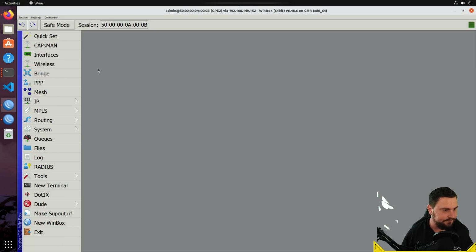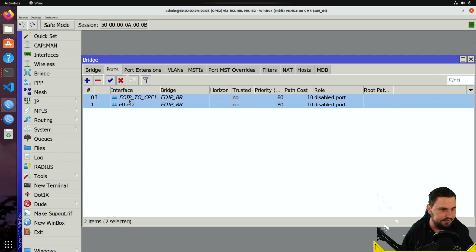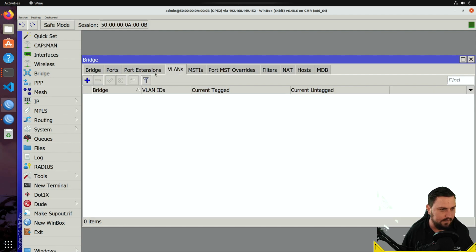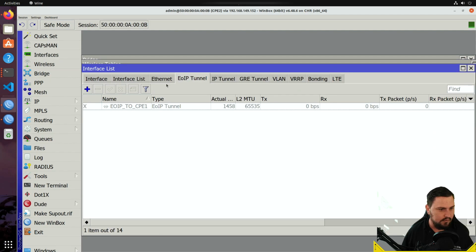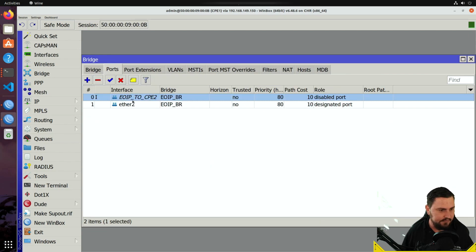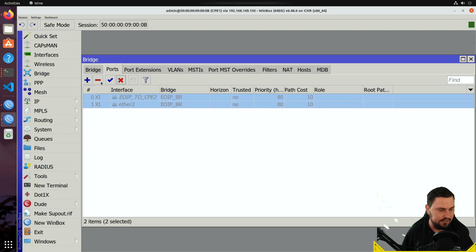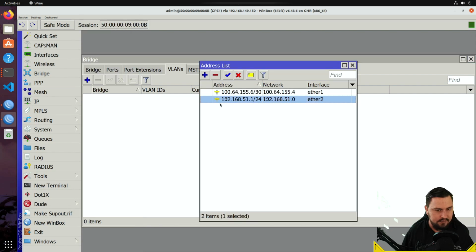Let's zoom in. I might just want to remove these ports from the bridge as well. All right, so that's CPE2. Let's just quickly check out CPE1. The tunnel's already disabled. Let's just remove the ports or disable them. Actually, let me just remove. And that should be fine.